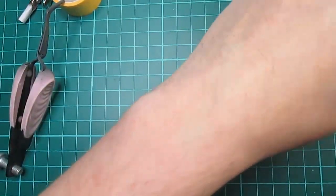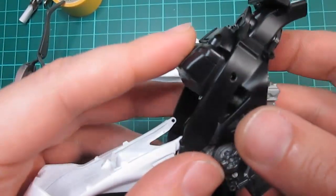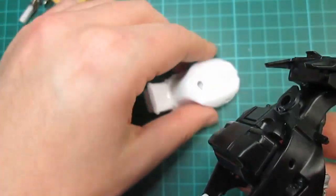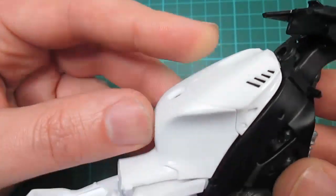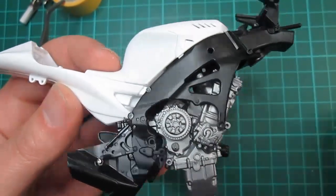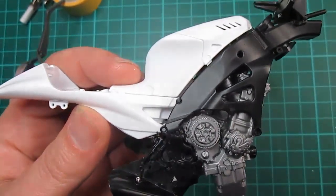My fault. I was getting all giddy, and what I didn't spot in the instructions when I put the petrol tank together is you've actually got the top end of the engine first, and then the petrol tank goes on over the top. That makes more sense. But now look, you've got an engine. I've got an engine in. It's not screwed in yet, it's still loose. Look, there's an engine. Yeah, we're getting there.